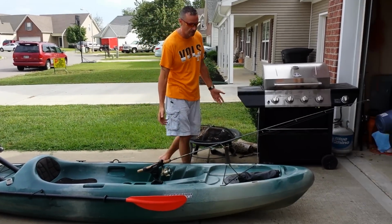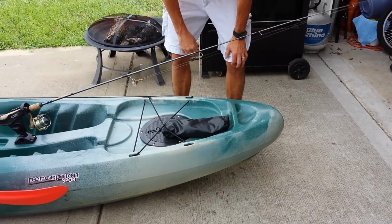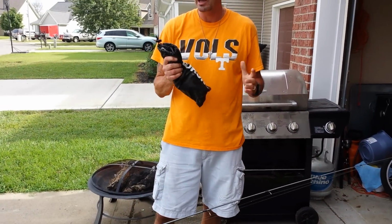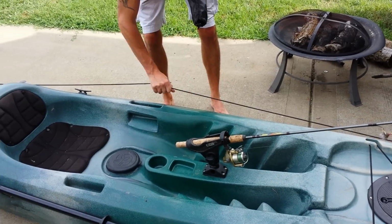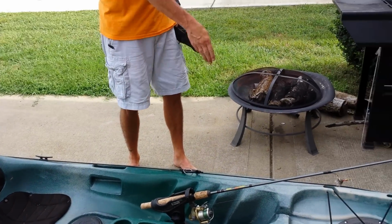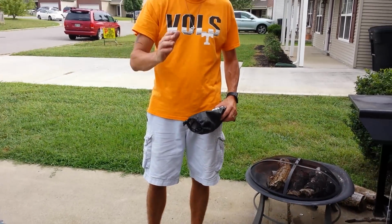So anyway, starting here, we got the handle up front. Love this thing. Makes it easy to pick up. It comes with an anchor, which I didn't think I'd ever use, but actually I love it because it's got this trolley anchor system that goes from the front to the back of the boat. So you can put your anchor in up the front of the boat, and it'll float you around that way, or you can put it in the back of the boat and turn you around that way, or you can put it in the middle and actually fish both sides of the bank.